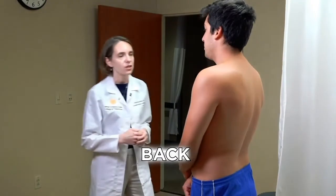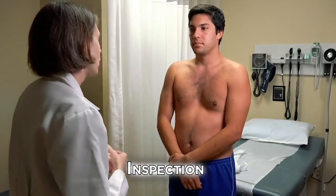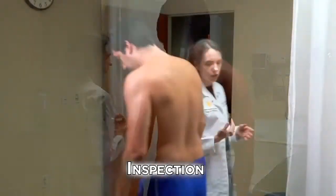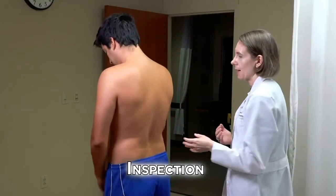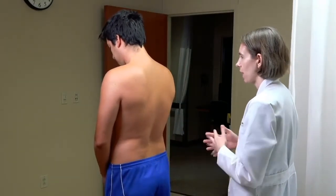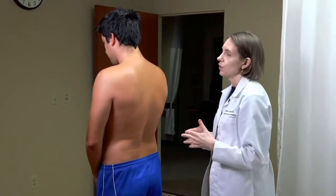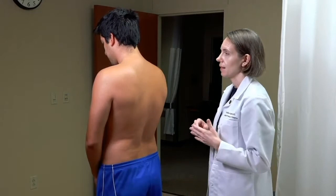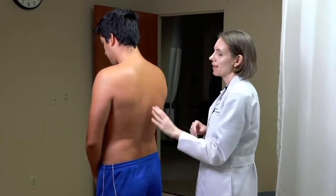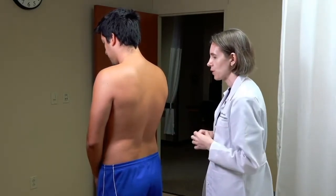So you want to start with a general inspection looking at his posture. Is he standing comfortably? Is he curved to one direction or the other? Can I ask you to take a step forward so I can take a look at your back? I want to do the same thing from the back. Again, looking for, does the spine appear to be centered in the midline, or is he curved one direction or the other? You want to always look for the normal curvature of the spine. So you want to look for the convexity in the cervical spine, the concavity in the cervical spine, convexity in the thoracic spine, and then another concavity at the lumbar spine.